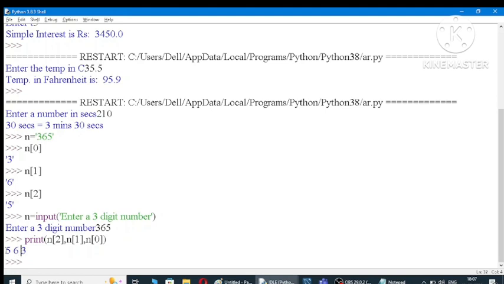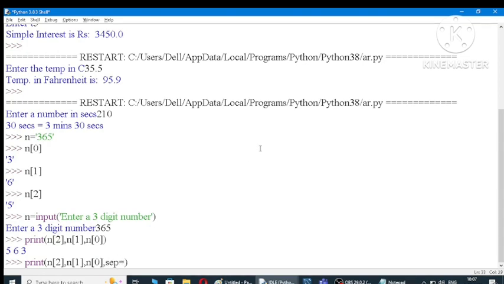Now, instead of a space, I will show you how to print it in different ways. Instead of a space, you may need 2-3 spaces in between the variables, or you need a hash in between variables, or a comma or an @ symbol or anything in between the variables. You have to use a word called sep. Sep stands for separator. What do you want the variables to be separated with?